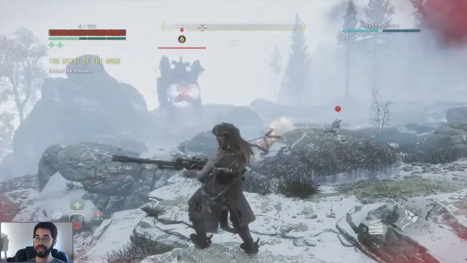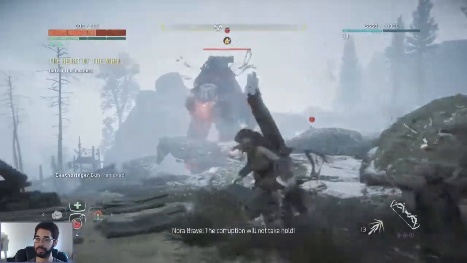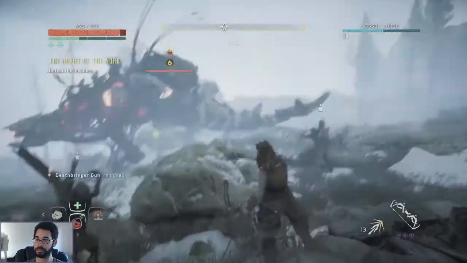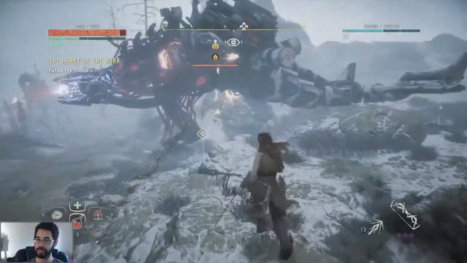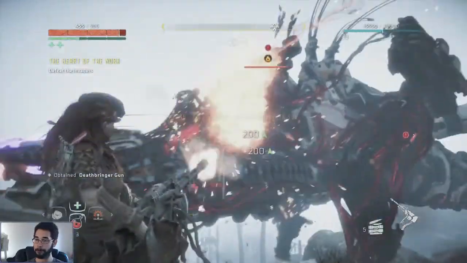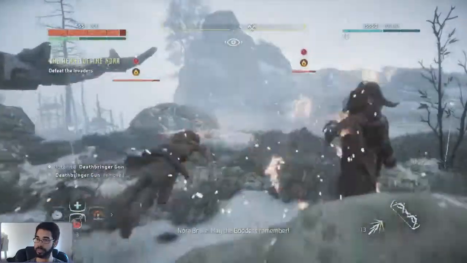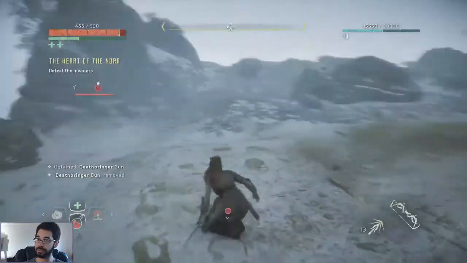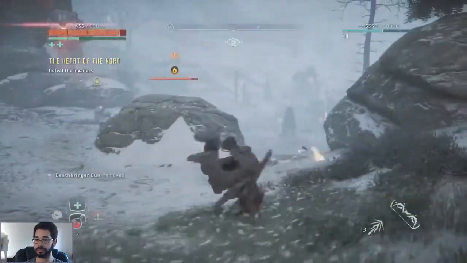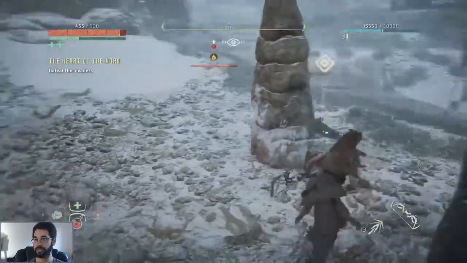Oh my gosh, I'm at 5 hit points. Are you kidding me? The corruption will not take hold. I have my weapon back. There we go. Hey, ran out of ammo there. I saw another one over here somewhere, when I was scanning around. There it is. I can't believe they're making me fight this.